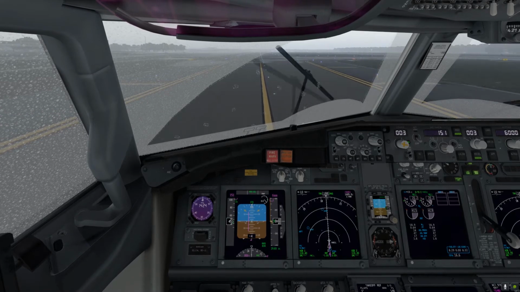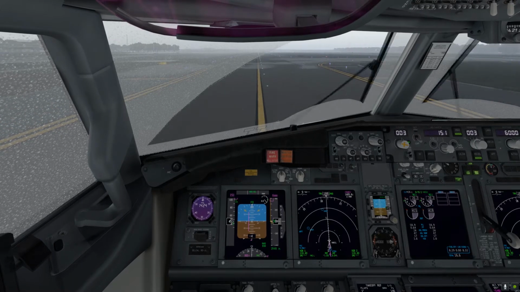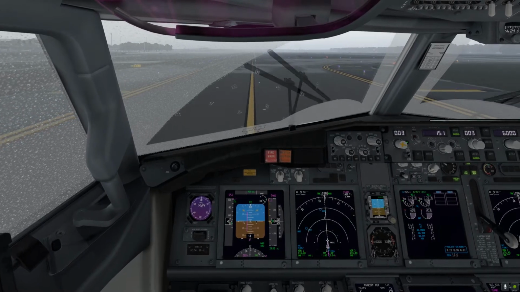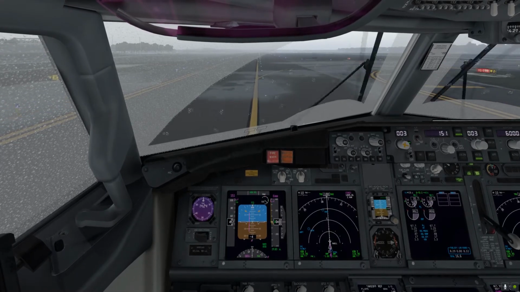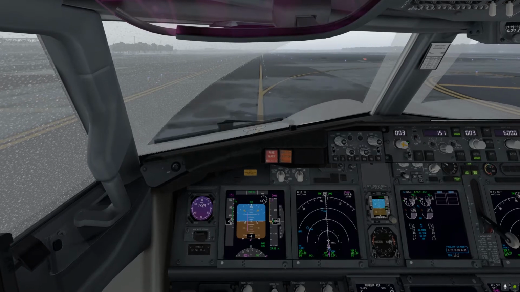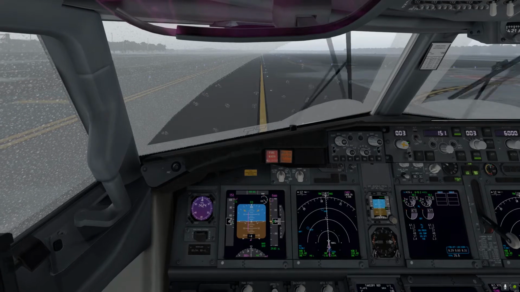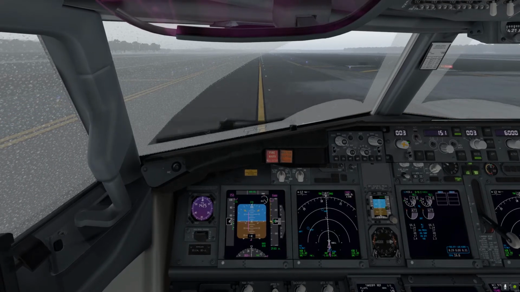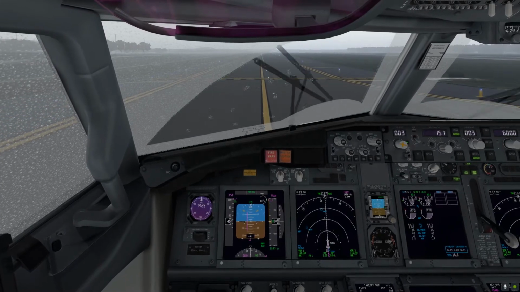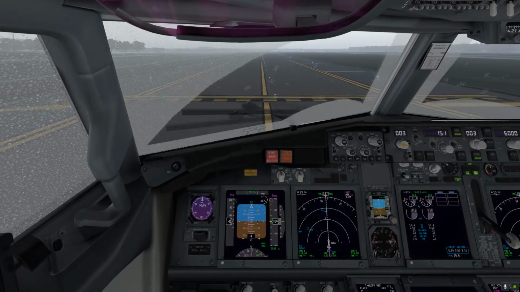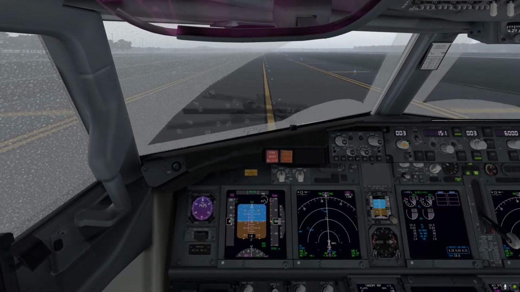But anyway, since we have gusty wind, I will not use a derated takeoff. I most probably in real life would use the full takeoff power, just to be sure to avoid even some kind of possibilities of wind shear. Okay, so let's see what it says in this kind of conditions for our takeoff from runway 01 left. Okay, let's see it. It says that we have still good stop margin.